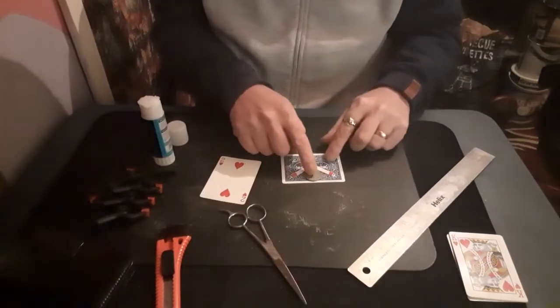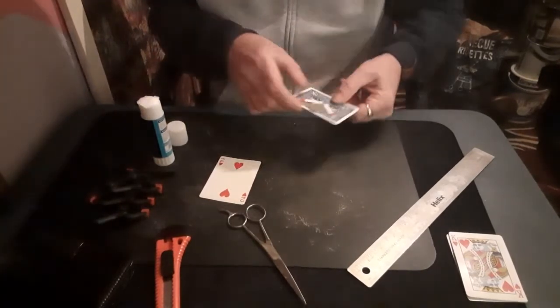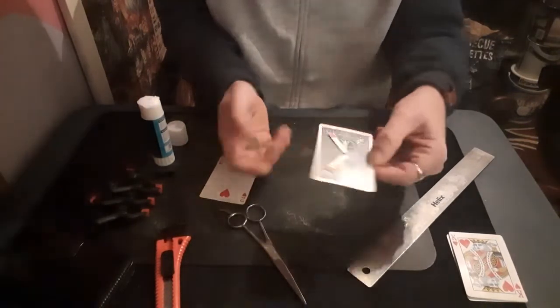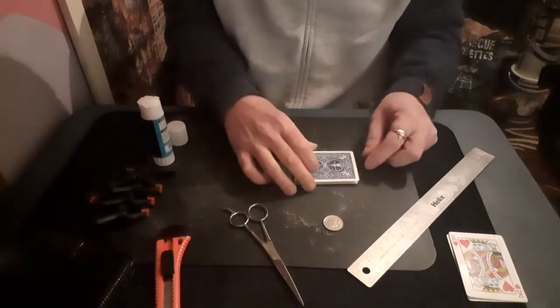Right, once you've glued them pieces on and your coin will sit there very nicely, I'll just show you. Your coin will sit in that kind of a position on your card, right? You're now going to glue this card on to there.